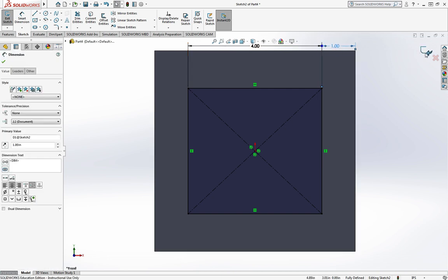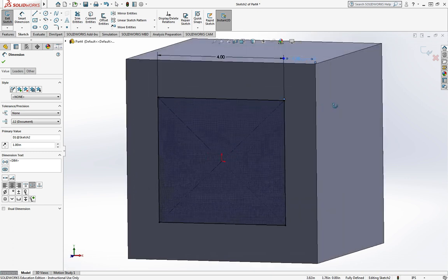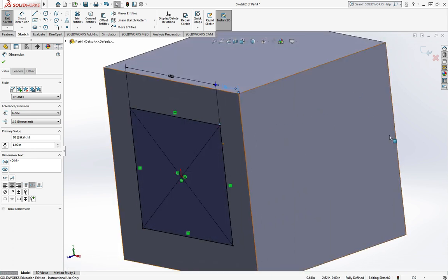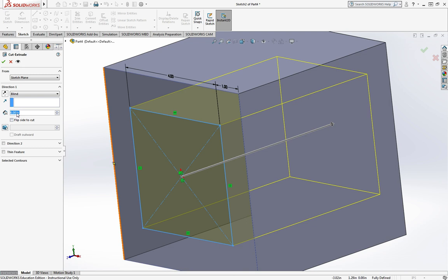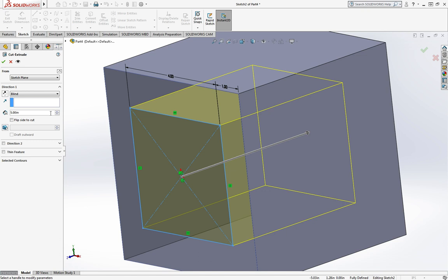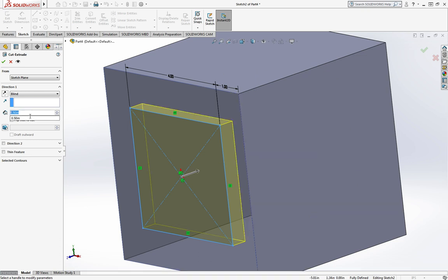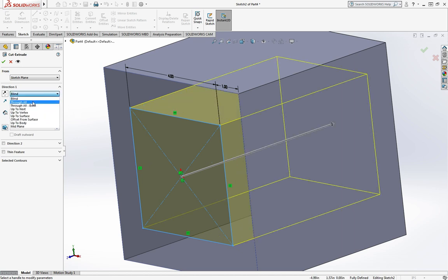Alright, so now to do the extrude cut, I'm going to hit this blue arrow, and you'll see over here it says 6 inches. Already, because it's assuming I want to cut it all the way through the part, you have different options here. You could change that to 5, and you'll see it won't cut all the way through the part. You can change that to like 0.5, and you'll see it hardly cuts into the part. You also have the option of just going through all.